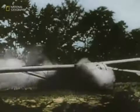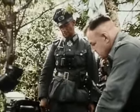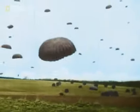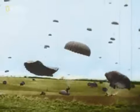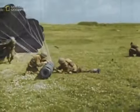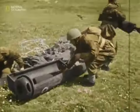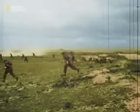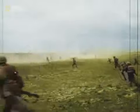Almost the entire armada of over 400 gliders successfully lands on Dutch soil. But the Germans are already beginning to mobilize their troops. September the 17th, 1944. The British paratroopers have to land several miles to the west of Arnhem because of heavy German flak concentrations around the city. The 1st Parachute Brigade set off for the road bridge over the Rhine. Other units in the first wave must wait in the landing zones until the second drop has arrived.